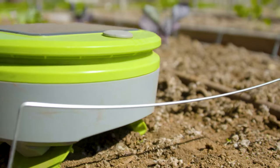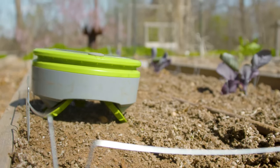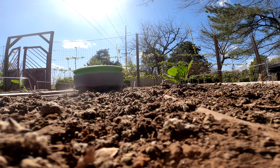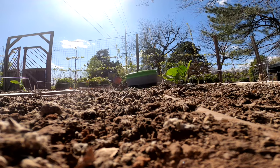It doesn't know a weed from a plant — it's based on height. So what about low-growing weeds? If you have really prostrate growing weeds like prostrate spurge, which is common in Oklahoma, it's going to go over the top of those. That plant grows almost like a ground cover, so the robot won't go down low enough to get it out for you — you'll still have to hand pull those.